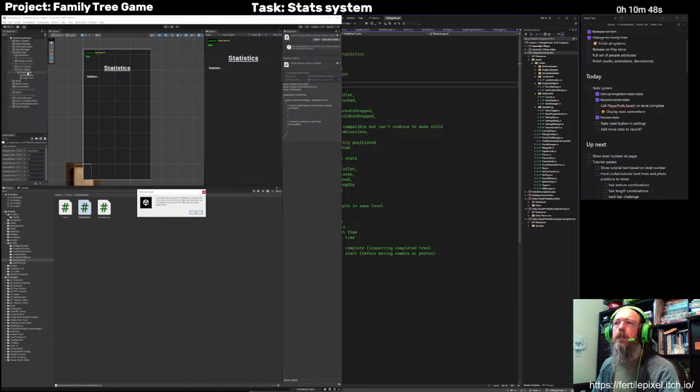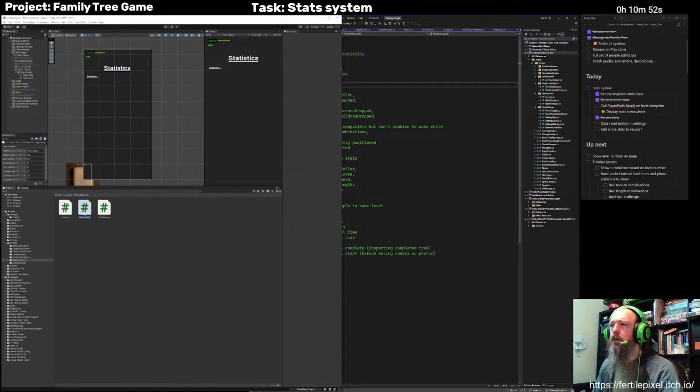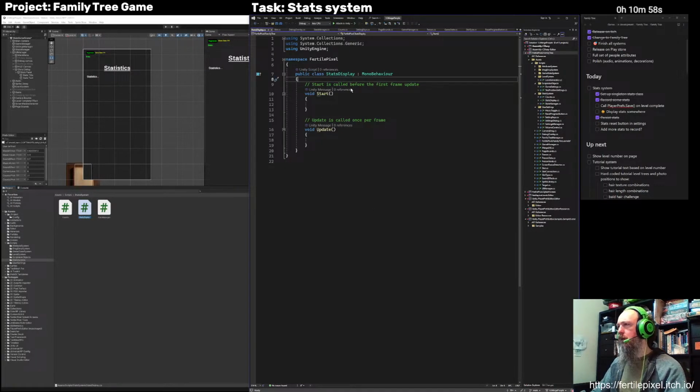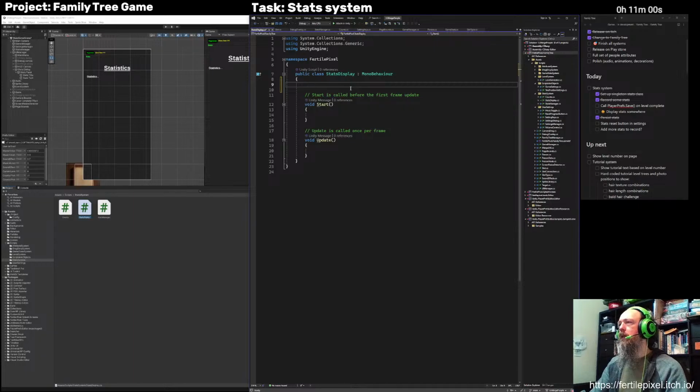Yeah, stats panel there. It's not ready yet. Let me give it a moment to do something there. Meanwhile, I can get that text and make it a serialized field.